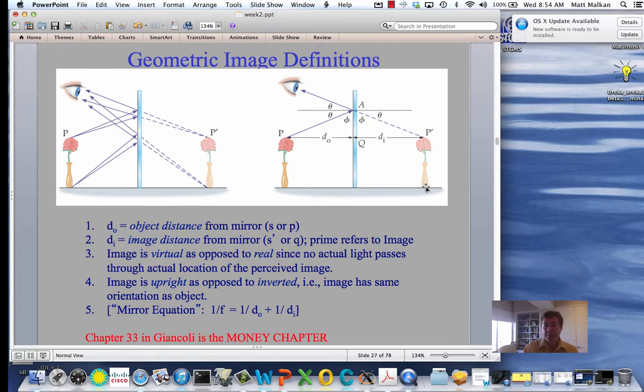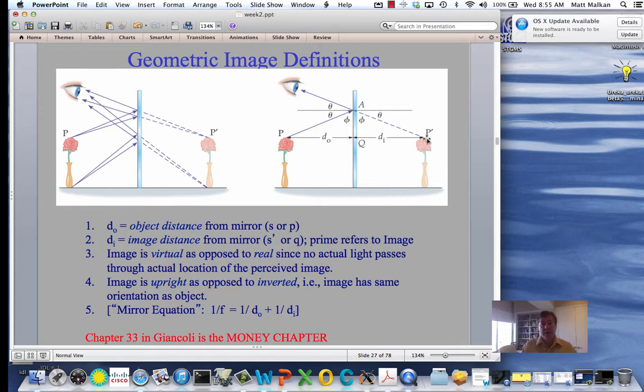orientation of the image: there's the bottom of the image, it comes up to you from down there. The top of the image comes up to you from up here. In other words, this image is not inverted. It's upright, or erect, as the old-fashioned textbooks call it. It's an upright image produced by this mirror. So that's pretty much all you need to tell me about this image. Where it is, what its orientation is, and if it's magnified or demagnified or has a magnification of 1, as in the case of a flat mirror.